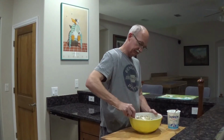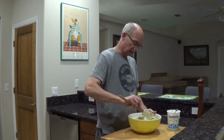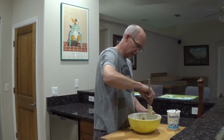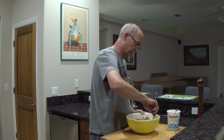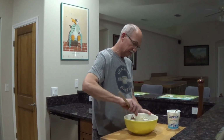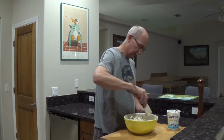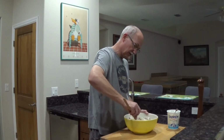So the yogurt can change consistency, so I like putting it on not too far ahead of serving. And I don't make huge batches just because of that, but it's really creamy. The tartness of the yogurt really adds to it.